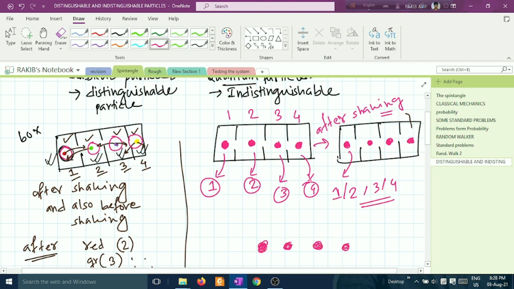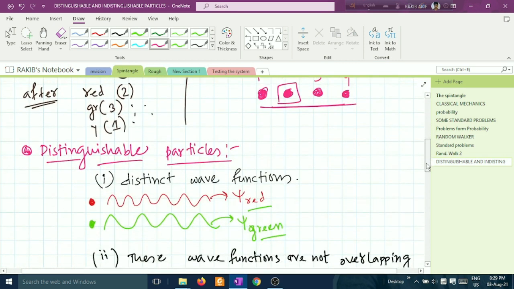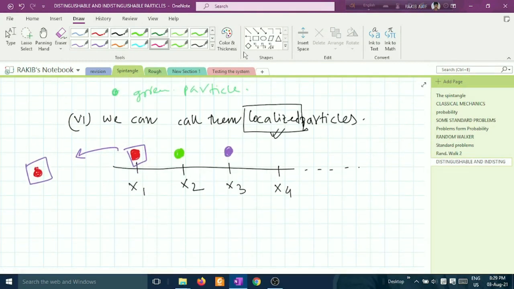same particles. There were 4 same particles. If you close your eyes and you have to choose any one of them, you cannot say which particle you have chosen. You are not certain which one is the number 1 particle, whether you have chosen number 1, number 2, number 3, or number 4, because all the particles are indistinguishable. They cannot be distinguished in any way. This is the sixth property.